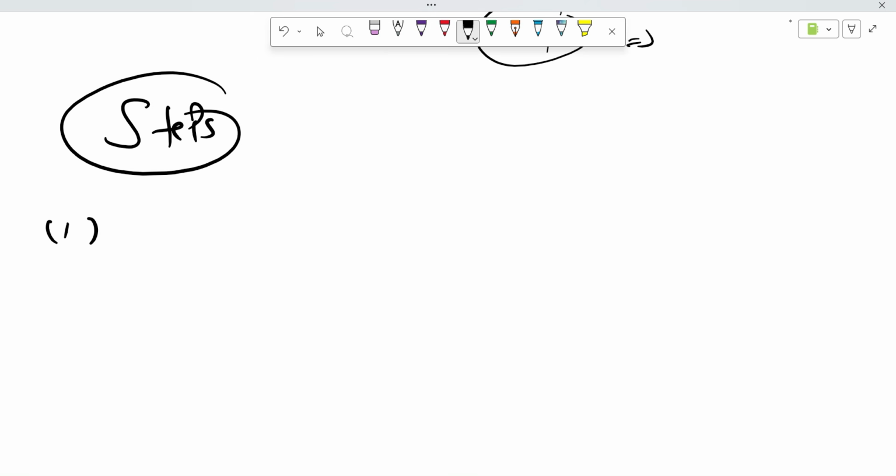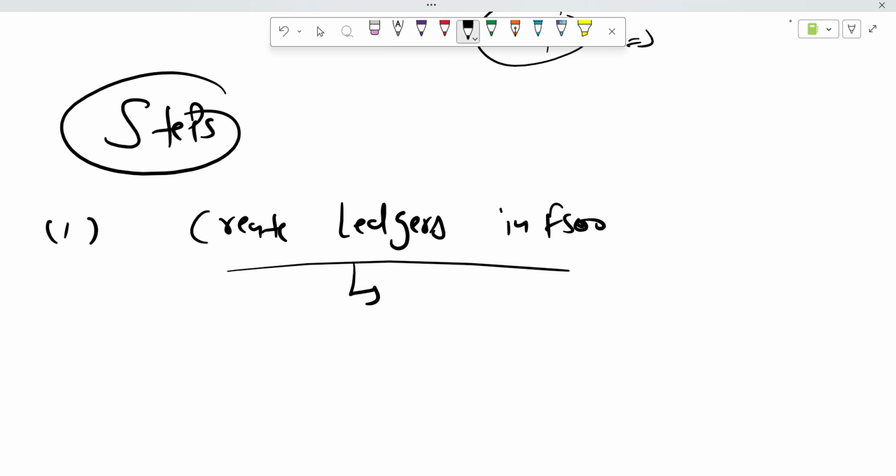But it has some configuration steps that we need to complete to process the down payment. So what are the steps? First of all, create ledgers in FS00. We need two ledgers.